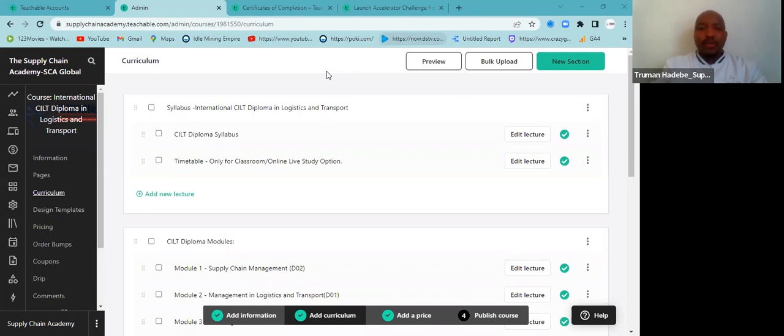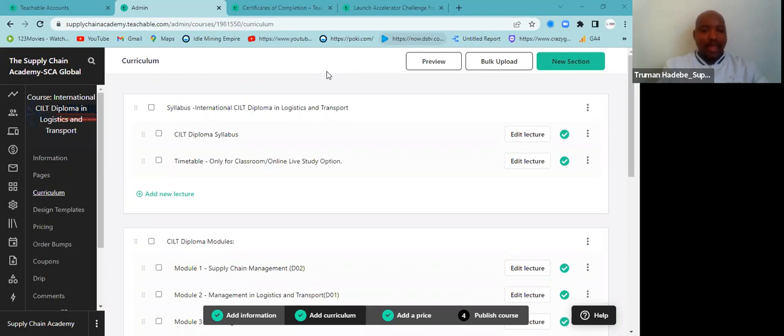What you are not able to do is downgrade from a live study option to e-learning or e-learning plus live. So it always goes up. You start from the bottom and then upgrade as you see fit. But if you're okay, then you would stay with whatever study option you're on. Right, so those are the three study options I've highlighted.